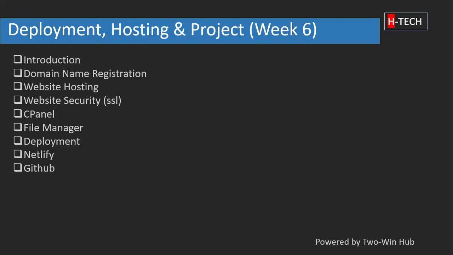Then week 6, we'll move on to not really coding this time, but how we can gain space on the internet. So we do domain name registration, register a name for your website, you host it, and then you ensure it is secured. That's SSL. You work with the cPanel, the backend, the file managers, and then the actual deployment. So we'll be using Netlify, which is an open source platform for deploying web pages, front-end work. And for us to show our presence on the internet, we work with what they call GitHub. Thank God for GitHub.